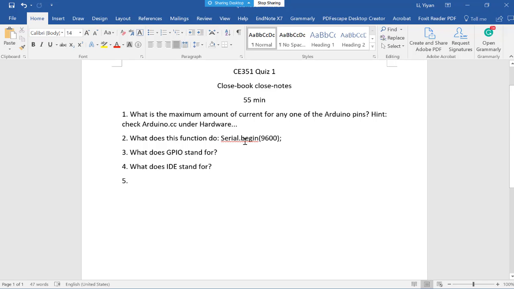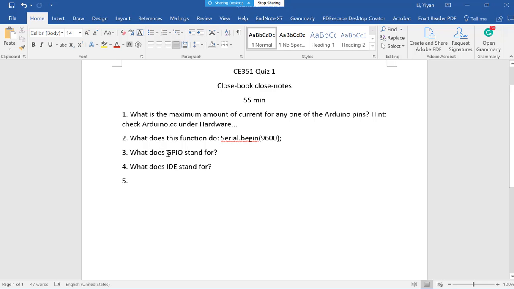So these ones, right, just do a search. I know I haven't covered that, but it's pretty easy to find out the answer. So for the first one, what's the maximum amount of current for any Arduino pin? 200 milliamps. Okay. It's kind of important to know, because if you have a really heavy load sensor and you don't know how much current your Arduino can handle, if it's drawing like 500 milliamps from the Arduino, it's very likely to reduce the lifespan or even burn it down. Right? So things like this and some basic information.